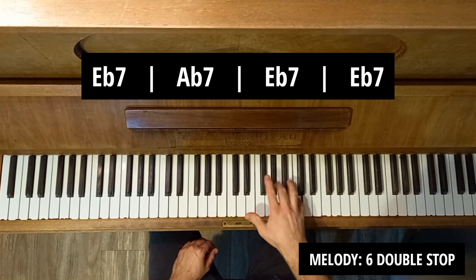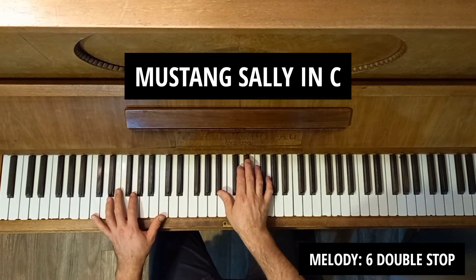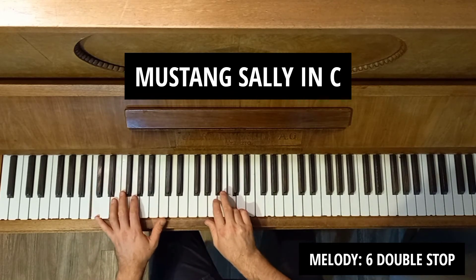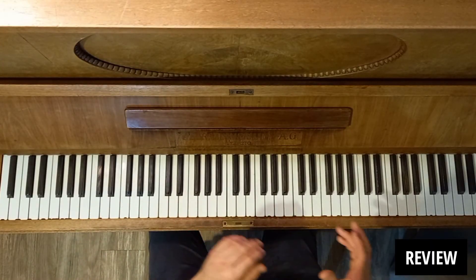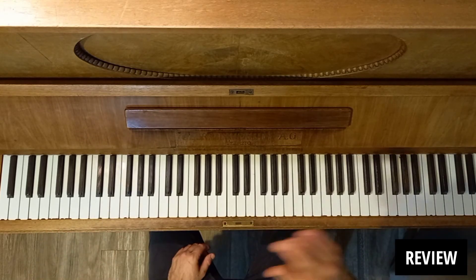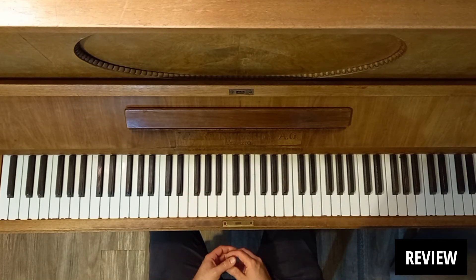That was a bit sloppy, but you get the idea. I also chucked it in soul charts — say Mustang Sally, for example. So there are three different techniques I've picked out of random songs and adapted to other songs. That's the name of the game: building this whole box of tools you can pull out at any moment and add to your repertoire. You're learning the skills and techniques rather than the actual notes of the particular song.